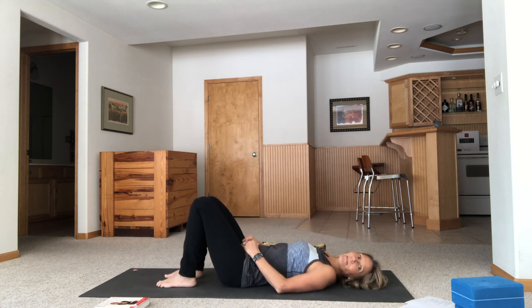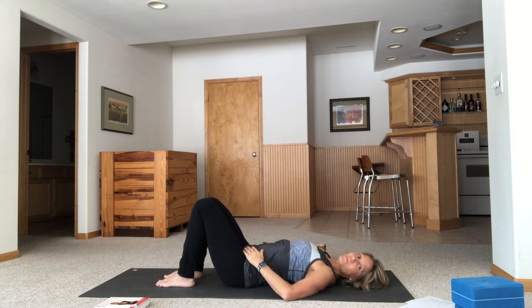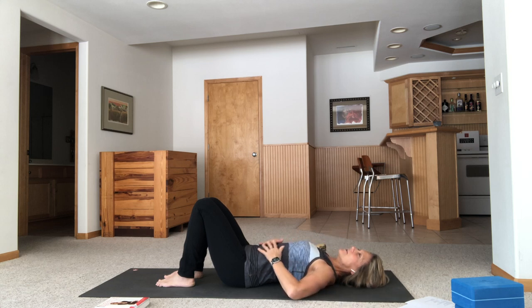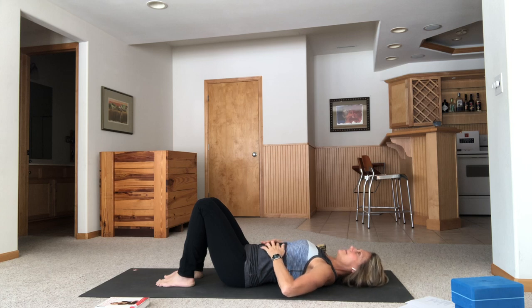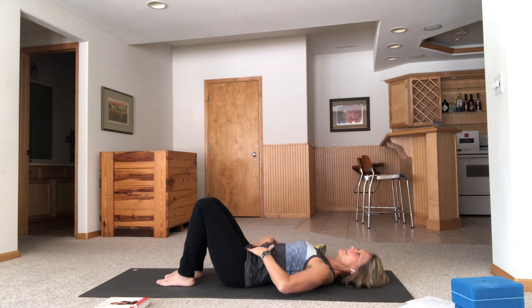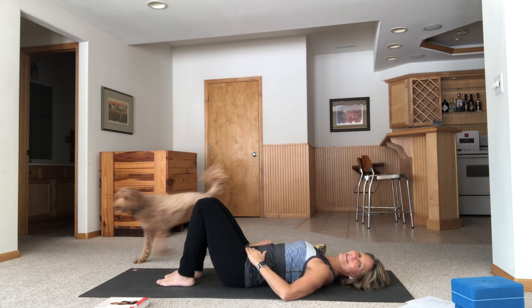We're going to start on our backs. Move your blankets off to the side for now. Lay on your backs with your knees bent, feet flat. When you lay down, you should have a little curve under your low back so that it feels like you could have a small rodent run underneath there. I want you to keep that, but engage the core muscles a little bit. When I really try and find that big curve, my ribs stick out, so I want to draw them together and think about lengthening my spine — maybe this curve gets a little less, but I'm activating these muscles.